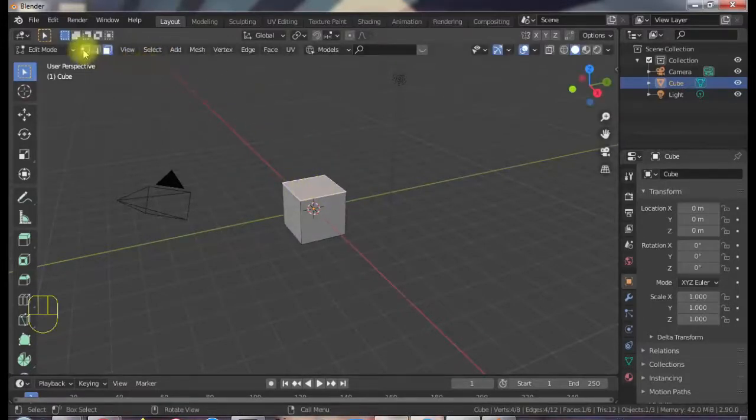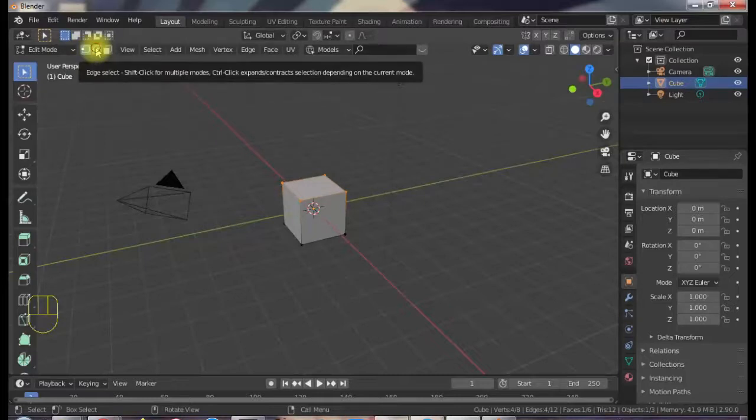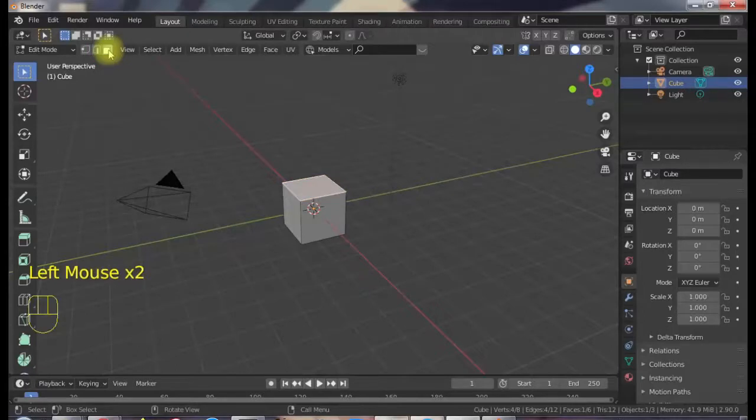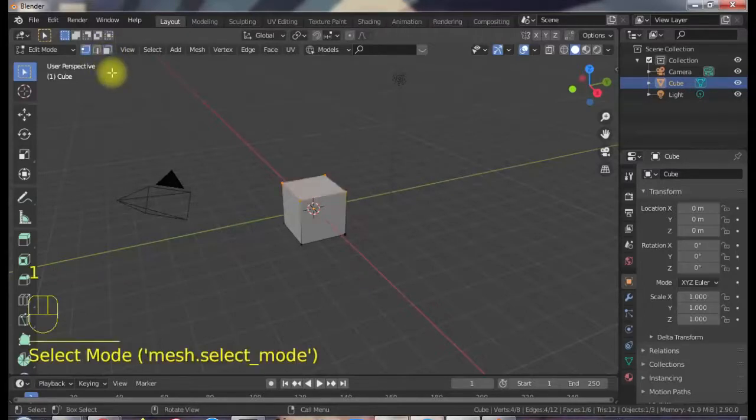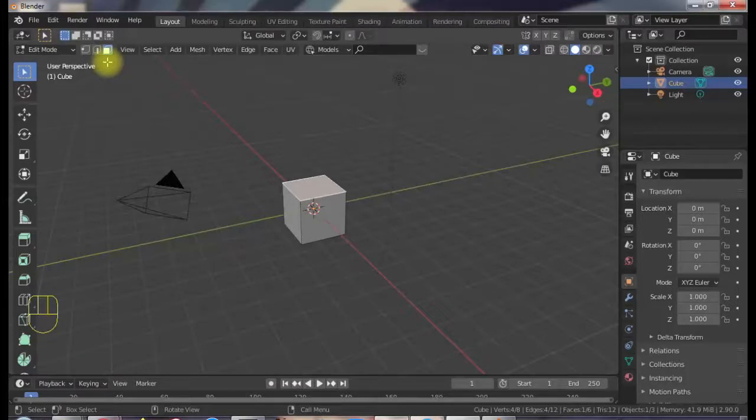We are going to select these using this gizmo: vertex select, this one is for edge select, and this one is for face select. We can alternatively use 1, 2, 3 respectively for vertex, edge, and face select.